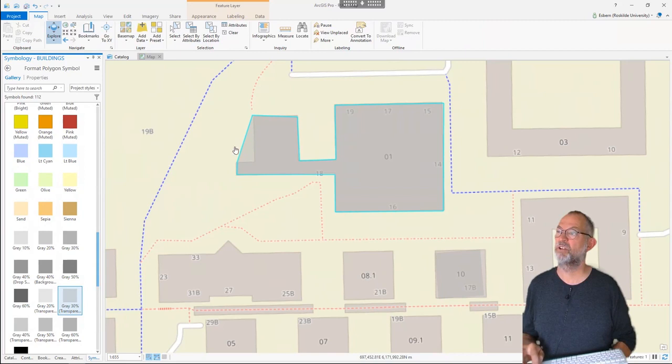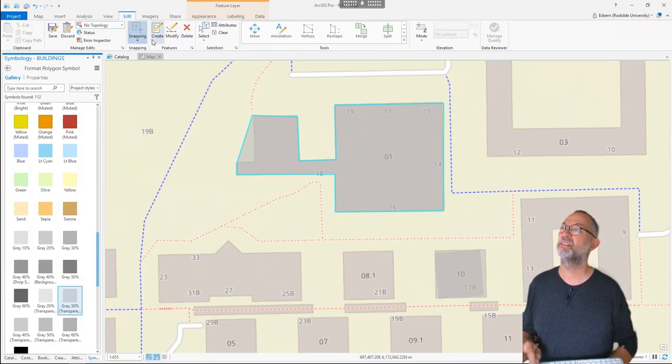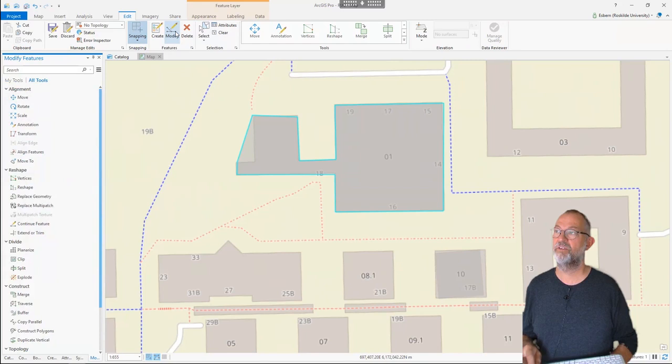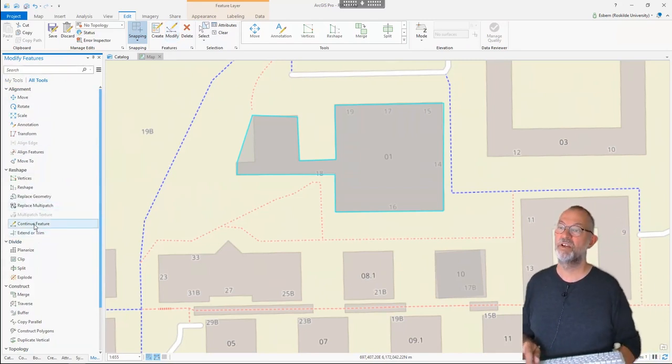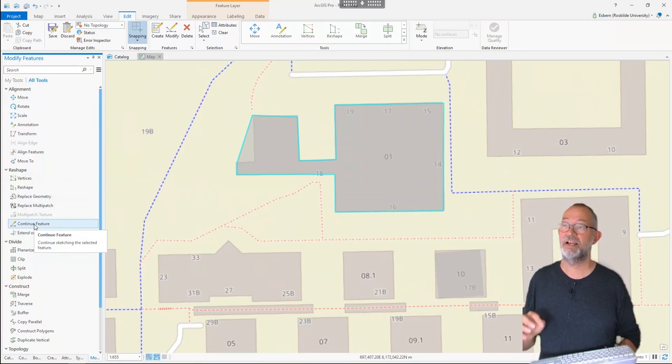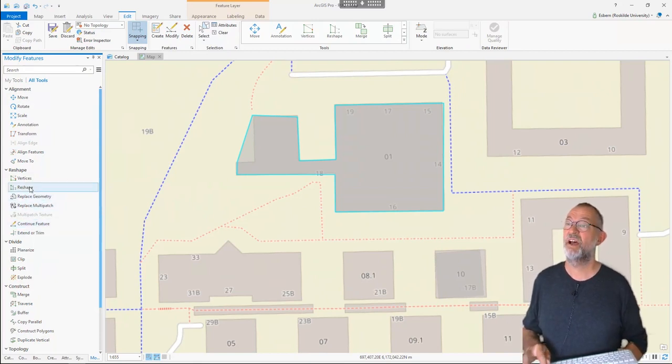What I want to do is change this. This is of course again in the edit mode, but it has this one called modify. So I can go in and choose modify, and there's lots of things I can modify. These dots where I click are called vertices, and I want to modify one of these.